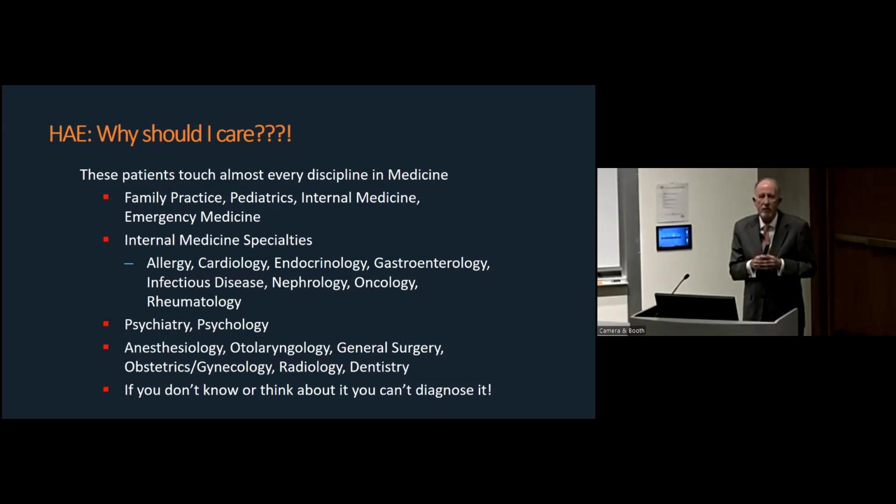If you're in family practice or internal medicine, or pediatrics, you're going to see these patients, because you're the first point of contact. Ditto with the emergency room. Obviously, allergy immunology sees it. Cardiology may see it associated with ACE inhibitors. The gastroenterologists are going to see it because of the recurring belly pain that's not explained. Infectious disease may come on board, nephrology, the whole deal, oncology with acquired angioedema.